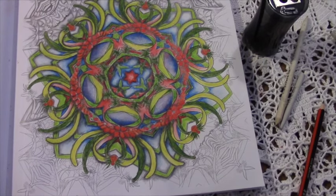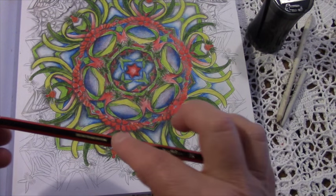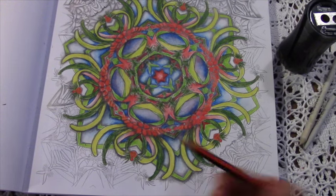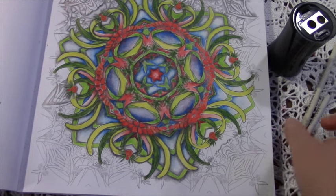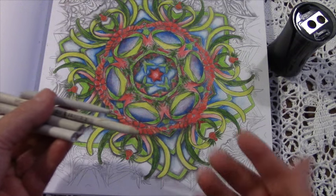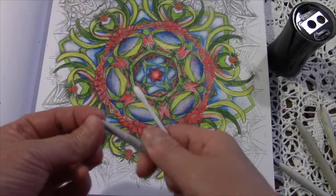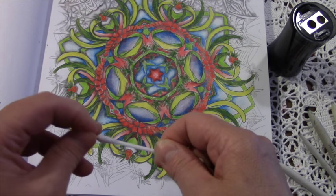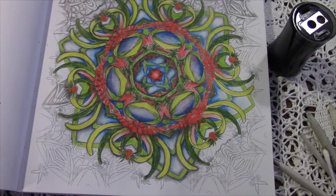To do this, what you're going to need is a 3B pencil. Any 3B pencil is good, but I do prefer the Staedtler Mars Lumograph ones. You also need a pencil sharpener, because you'll be making sure at times that your pencil is very sharp. These paper stumps are what I use to blend — you can pick them up at art stores and also at $2 stores. If you can't find those, you can make them by winding paper really tightly, or you can also use cotton buds, making them go a little pointier.